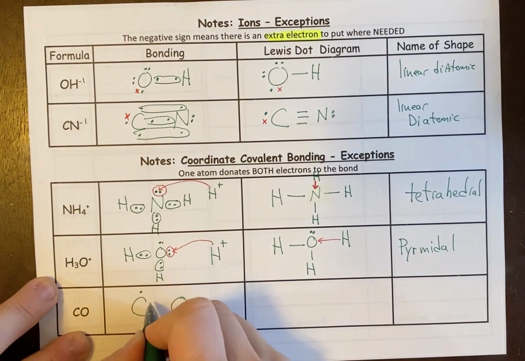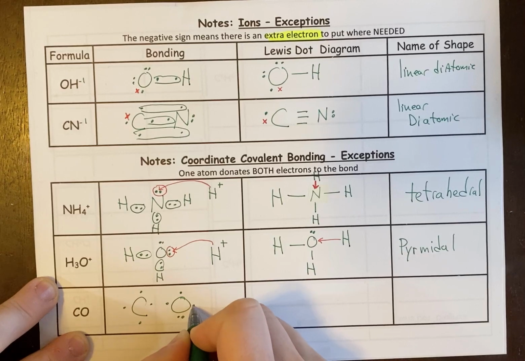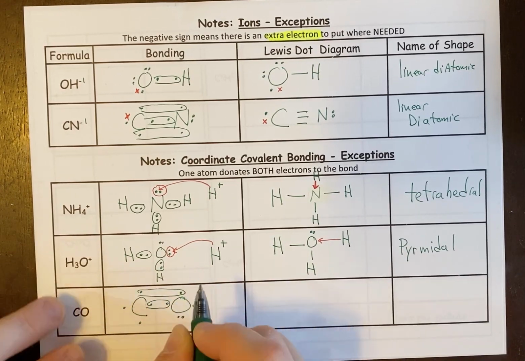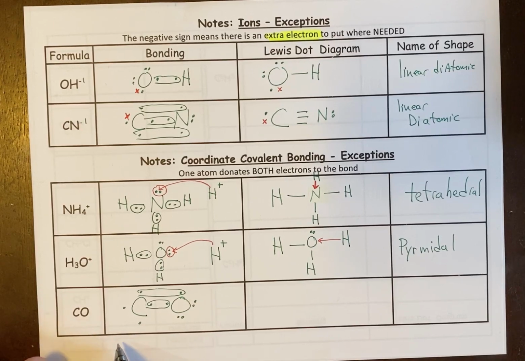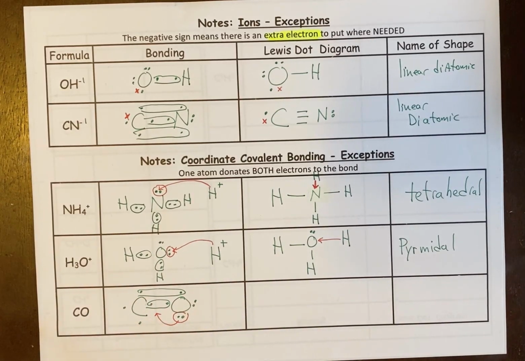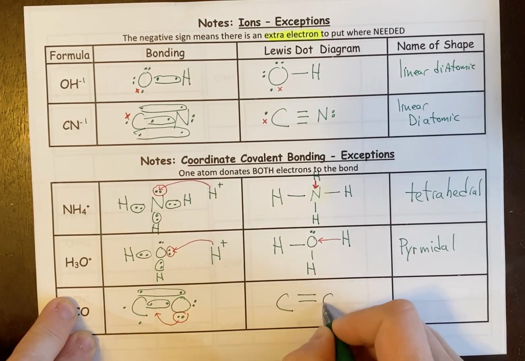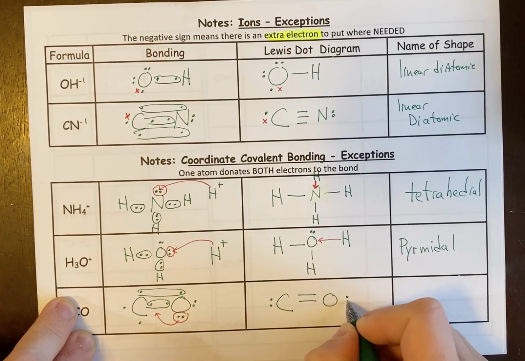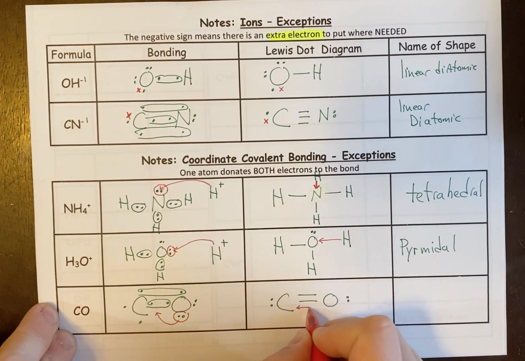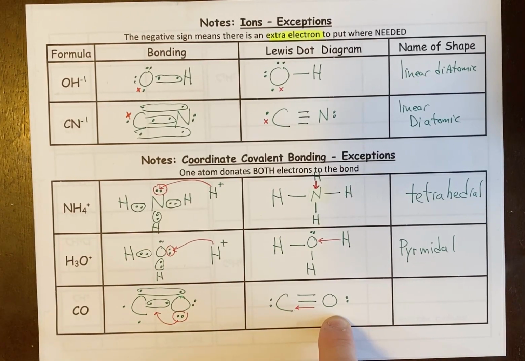And then the last one, this one's a little different. It's not done the same. It's carbon and oxygen. So carbon makes 2 bonds. But now carbon needs to make 2 more. So normally it would find another oxygen, but there isn't another oxygen. So what does it do? Well, it's super unstable, but in this case, oxygen can actually donate both electrons to the bond. And so you end up with that, which is called carbon monoxide, not carbon dioxide.